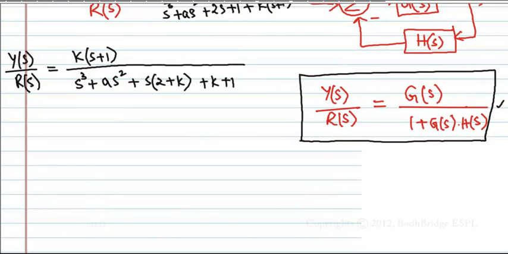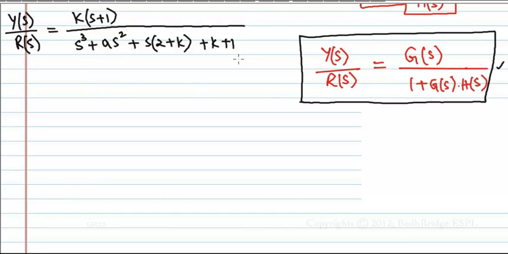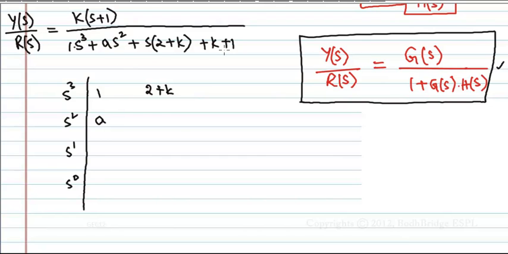So from the RH criteria, what does it say? These are the poles. I am using RH criteria, which says make a Routh-Hurwitz table, that is s cube, s square, s power 1 and s power 0, and write these. 1 is the coefficient of s cube, then for s the coefficient 2 plus k here. Next write the coefficient of s square here, a, then alternate coefficients, again k plus 1. This is what the rule says, right?